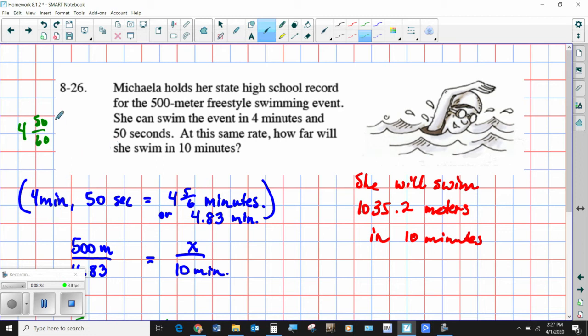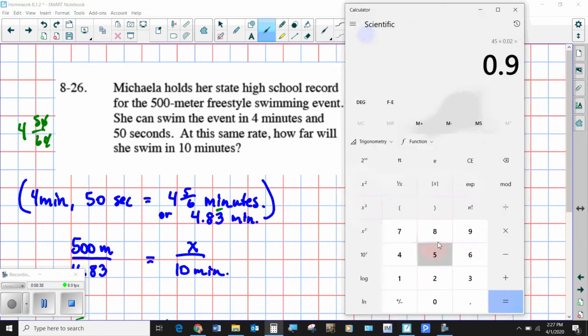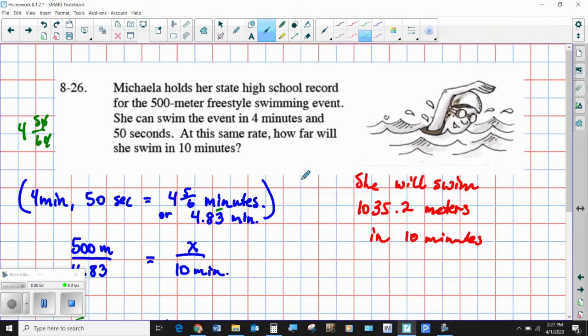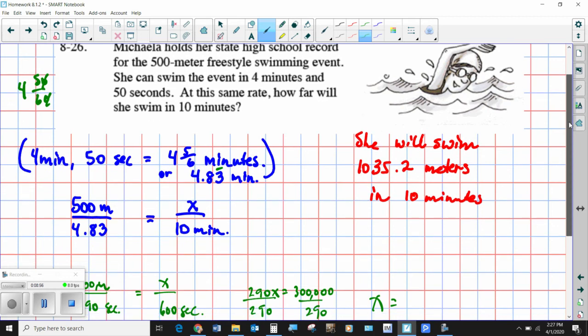So by writing it that way and then simplifying it, we could call 4 and 5/6 the decimal equivalent of 4.83, but we know that it's actually 5/6. 5 divided by 6 is a repeating decimal. So by rounding this down to 4.83, we're gonna get a slightly incorrect answer. Anytime you round something, it's gonna affect the accuracy. So we can still do it though and get something that's approximate.